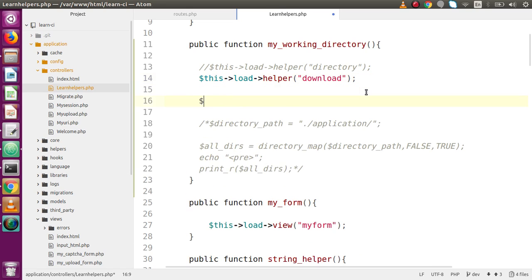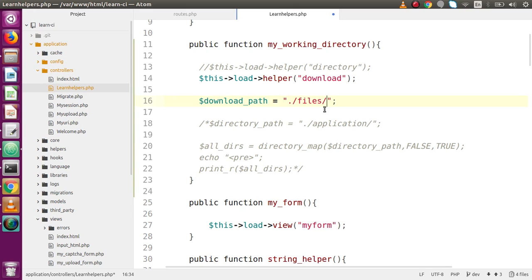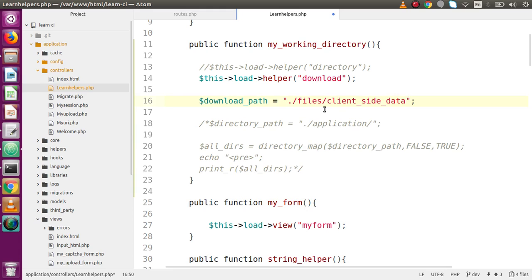So let's say path, and we want to download something in the current directory inside the files folder, the file client_side_data.xlsx.